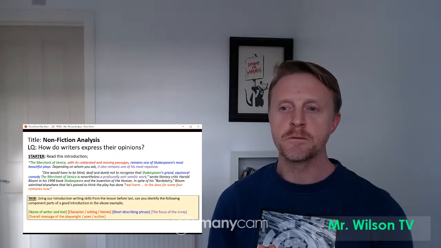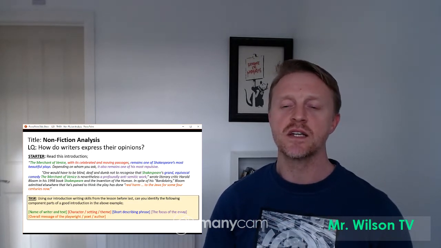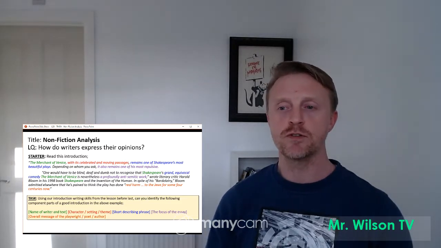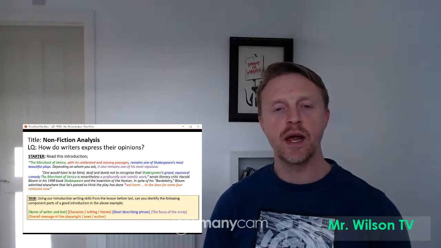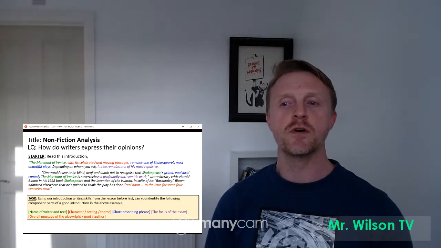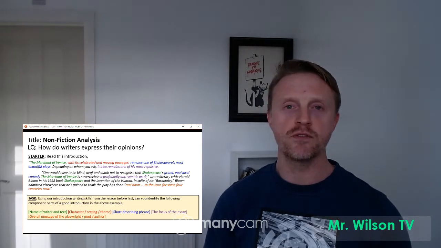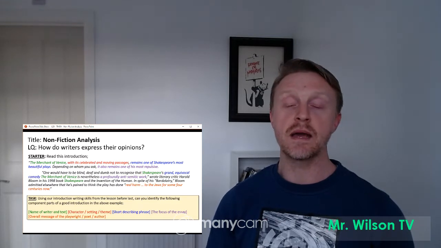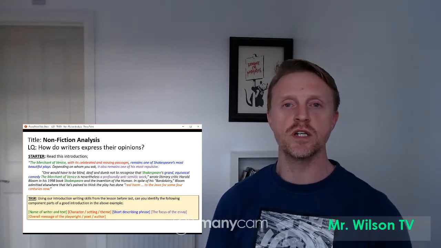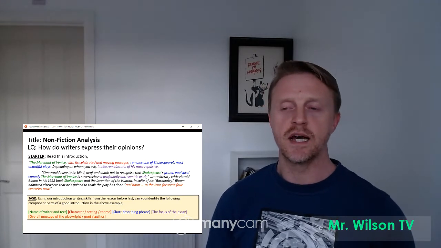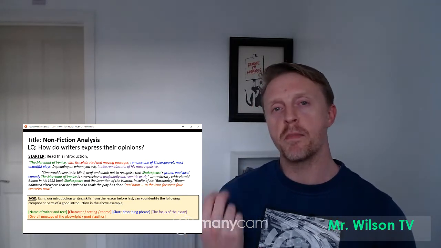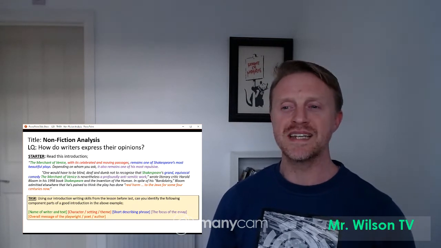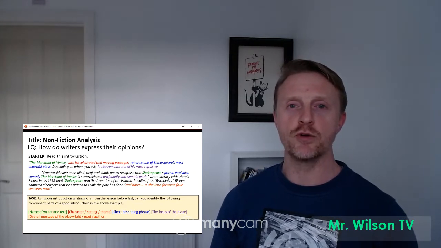A describing phrase, to extend that point, says it "remains one of Shakespeare's most beautiful plays." So it describes it as a beautiful play. The focus of the essay, however, is clear where the writer says it also remains one of his most repulsive. So the perspective and the point of the essay that's going to follow has been left to the end of the opening two sentences to really provide it with an impact. So it tells us the focus whilst also leaving us with this idea of a contrast between that of repulsion and beauty.